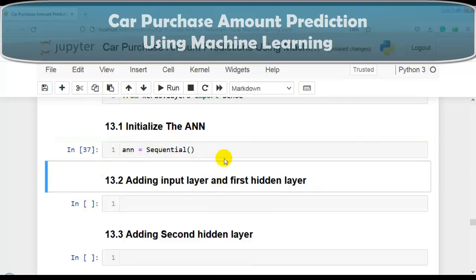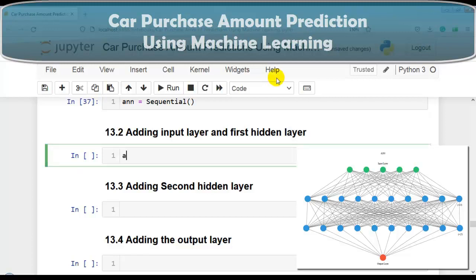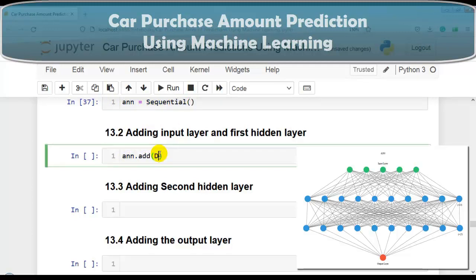As you can see over here. So now our next question. Here we are going to add first input layer and first hidden layer to our artificial neural network. So for that, let me write ANN instance that we have created, which is instance for this sequential class, dot add, and here we have to pass dense. So this dense class creates fully connected object. So in the first argument, we have to specify number of neurons in the first hidden layer. So let me pass 25. So we are going to add 25 neurons in our first hidden layer.